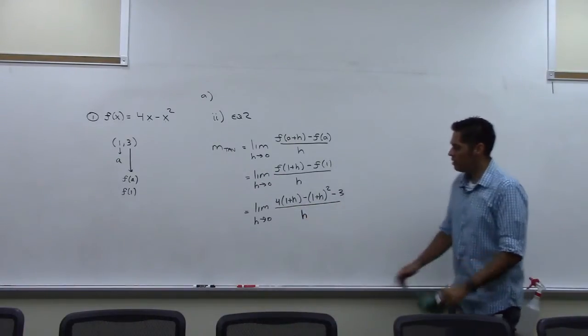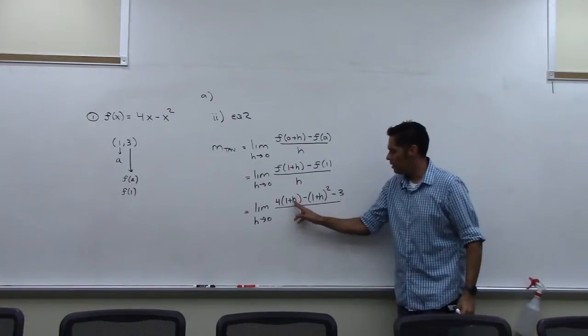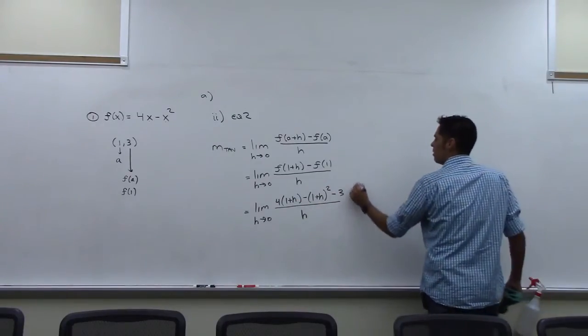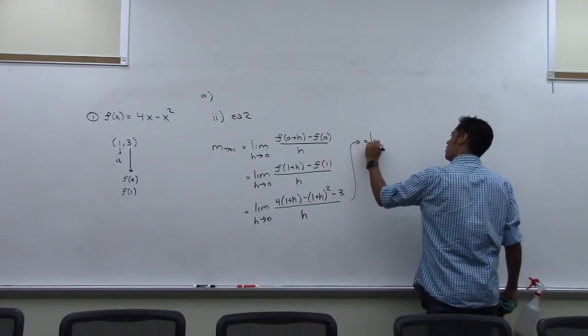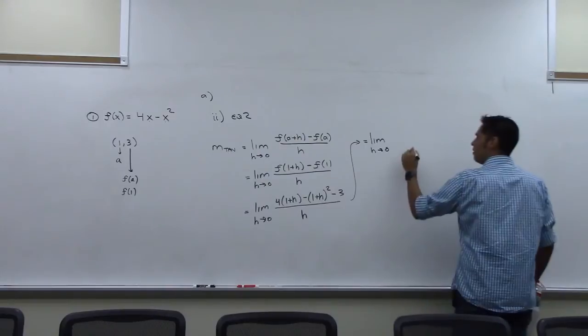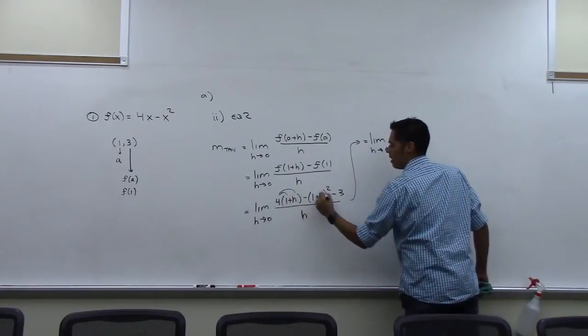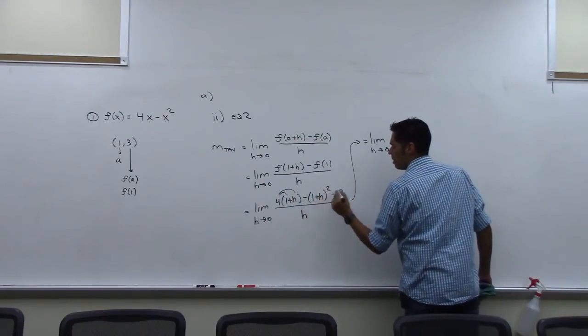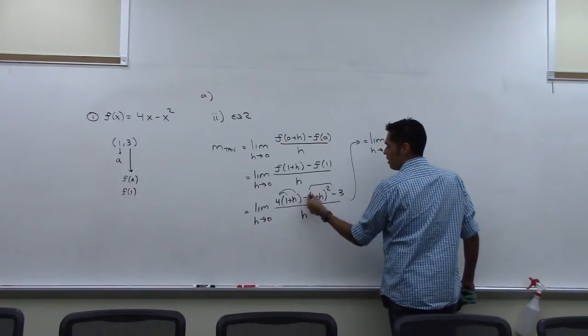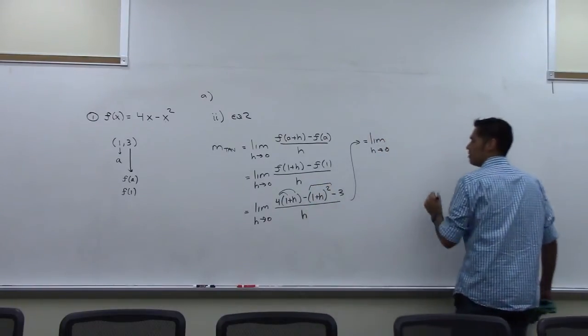And you could check for yourself, if you let h go to 0 right now, if that goes away and that goes away, we will get 0 over 0. So at this point, what I will do is expand out the numerator. I'm going to just multiply this all out. 4 gets passed through, and then I expand this. Just make sure you remember that when you expand this, whatever it is, you're then going to distribute a negative to each one of those.